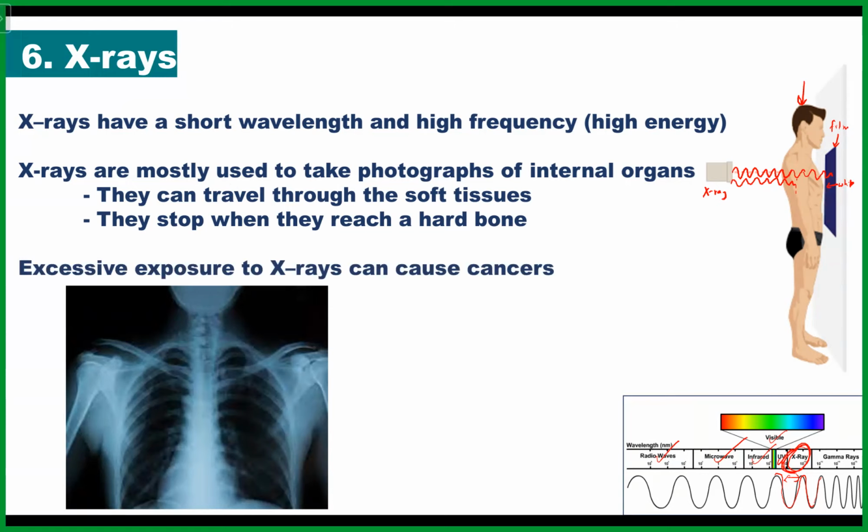So this is one of the uses of X-rays, but there's also an adverse effect that could be caused by overexposure to X-rays. Excessive exposure to X-rays can cause cancer. Now, we've learned that X-rays have high energy, so they are high energy waves. And if you are overexposed to these X-rays, they could penetrate through your body cells and cause some of your cells to become cancerous. This is only in the case where a certain person has been exposed to X-rays to a very high extent, right?